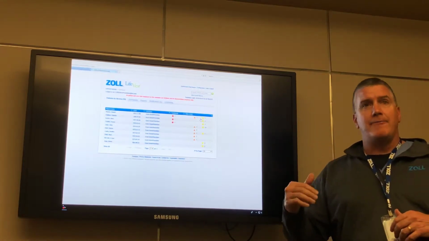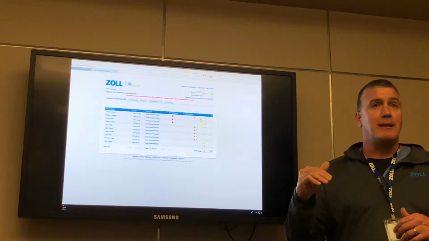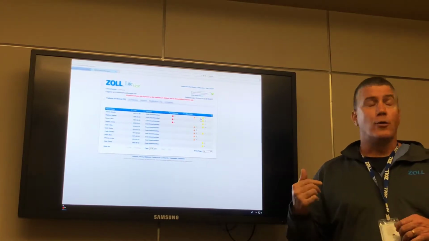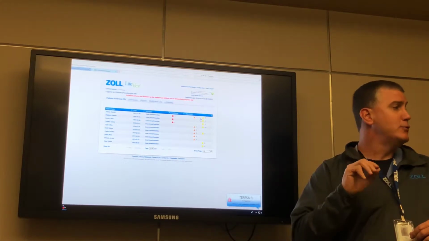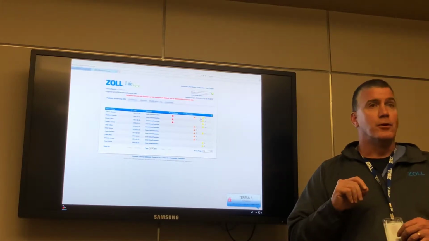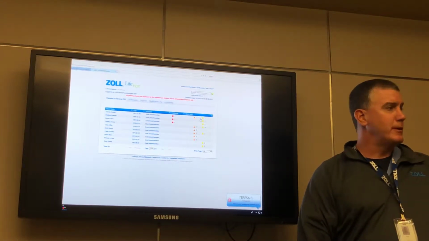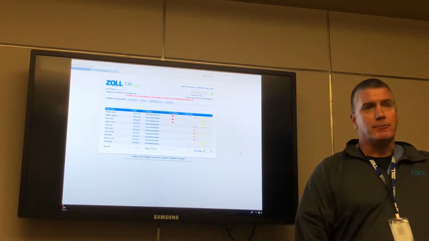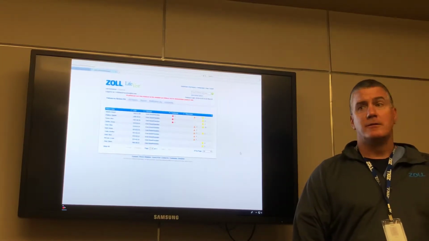If you don't have a patient's name, once you log in, you can't see the patient's name, you can call Courtney or I, and we can put that patient's name underneath you so that you can view that patient's information. So it's a simple phone call. We can call tech support at the home office, and within 5 minutes, they can link that patient to you if you need to have access to that patient. Does that make sense?